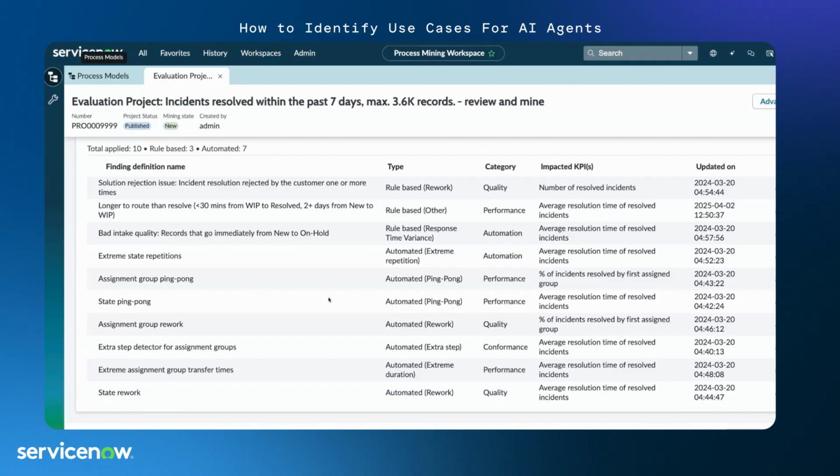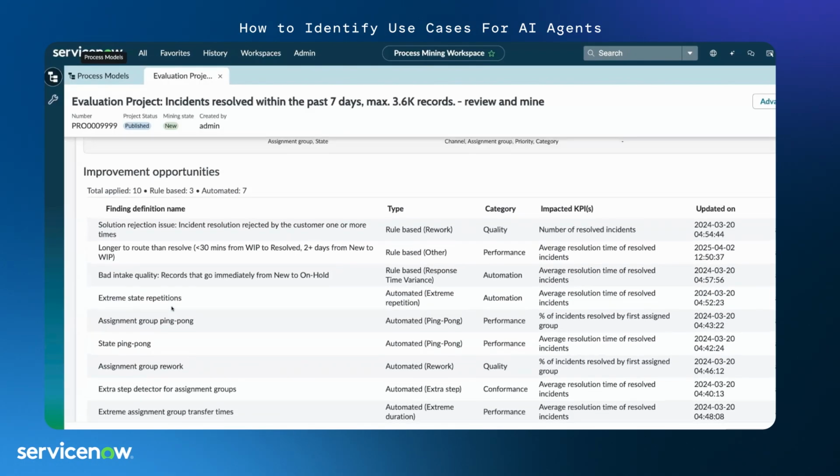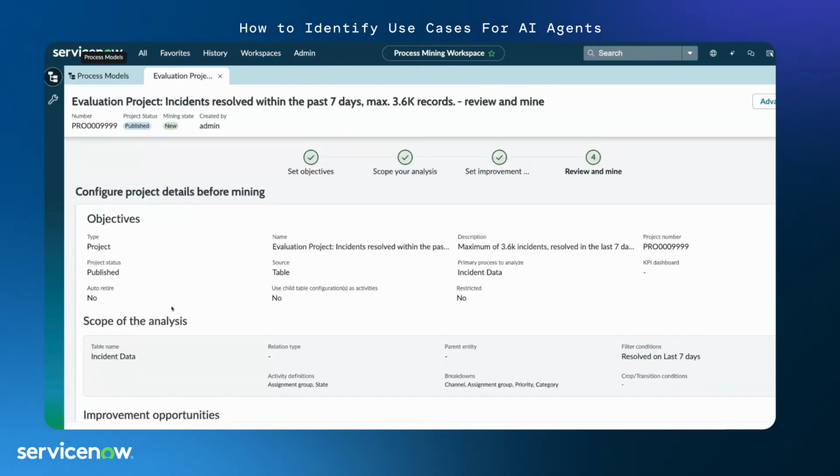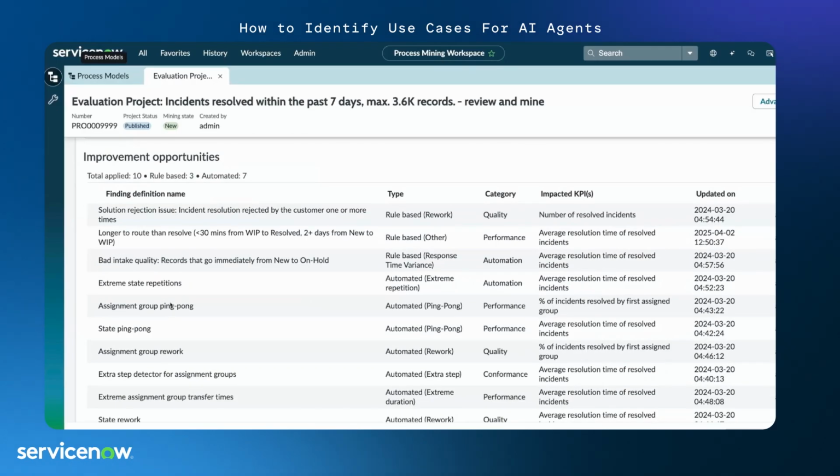So you might see the transition is between intake and assignment. And then the question comes, well, how could AI agents help with that? A classic example of this is if we're getting incidents coming in and we're not having things like business service, service category, offering, assignment group, assignment team predicted either by traditional AI or ML, and you're still having a human do that assignment, well, then there's a great candidate right there to do something that humans are doing now, but robots could do for you 24/7.